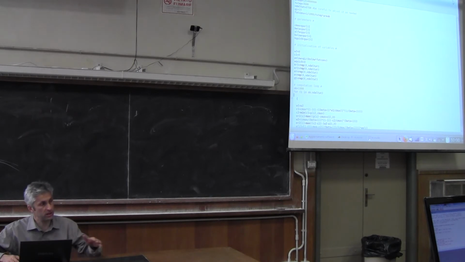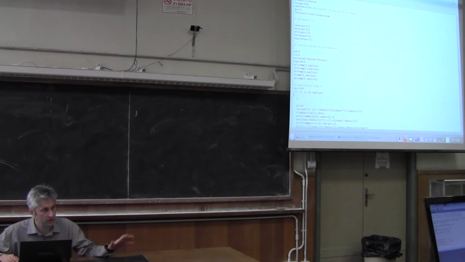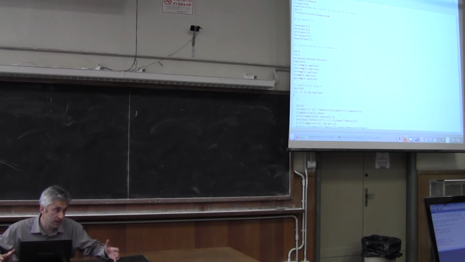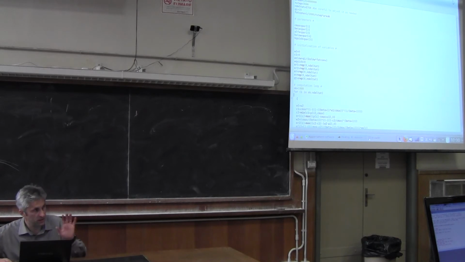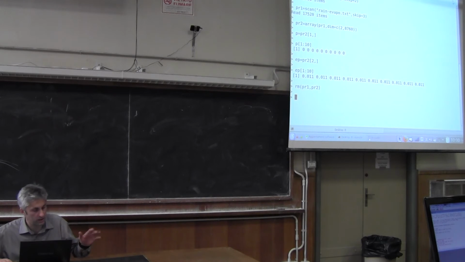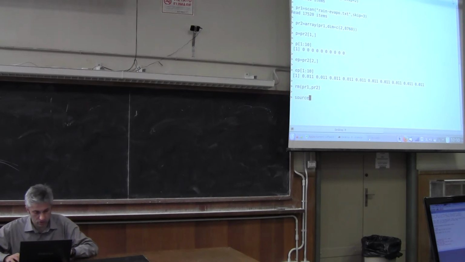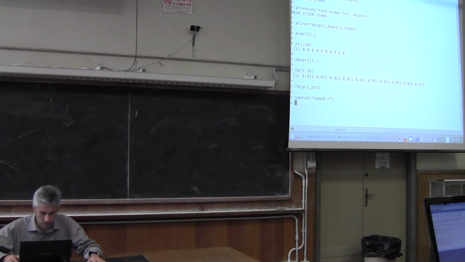Okay, as I said last time, I copied from the notepad and I pasted in R. Indeed, this can be done, but it's more practical, and I will explain you why, to do like that. Instead of cutting and pasting, just source imod.r. Why it's more practical?